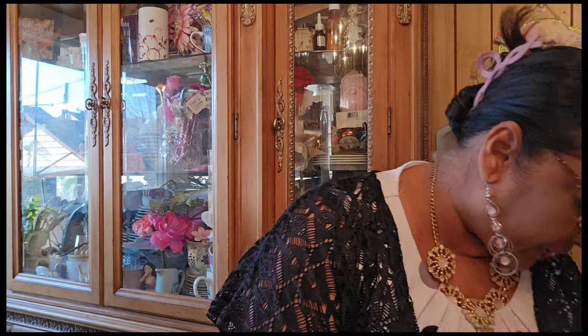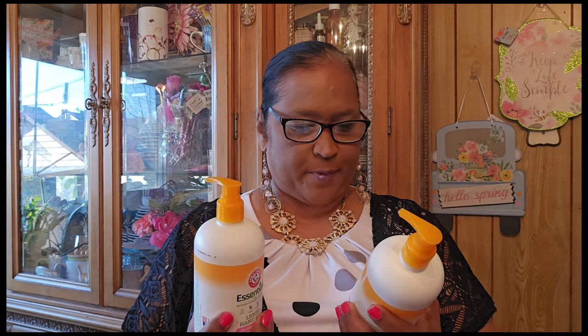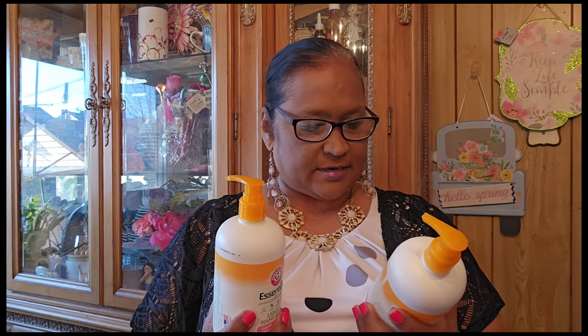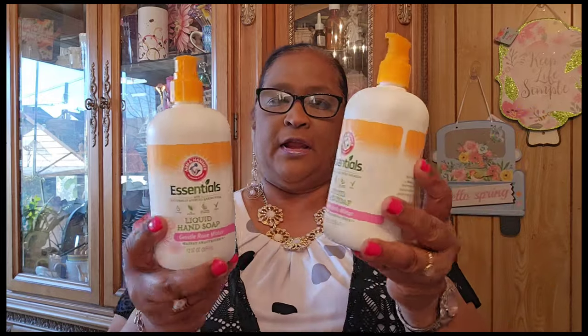Then the other thing that I picked up, take my bag out here. The other thing that I picked up in this haul is I picked up these. These happen to be my very favorite. When I saw them on the shelf again, I was very, very excited. These are the Arm & Hammer Essentials with naturally sourced baking soda hand soap. These are dye-free, no parabens, not tested on animals, vegan, liquid soap, gentle rose water, washes away bacteria. It's 12 ounces. So I got 4 of these.